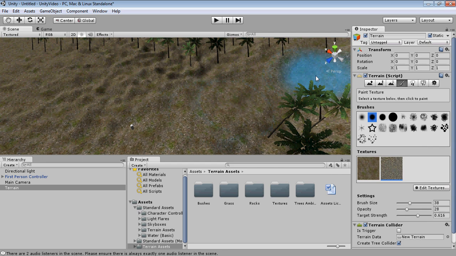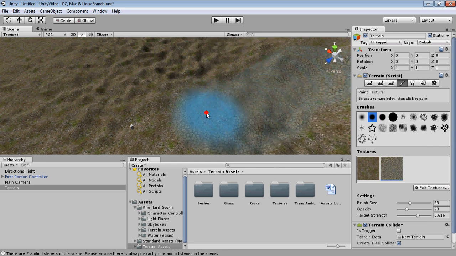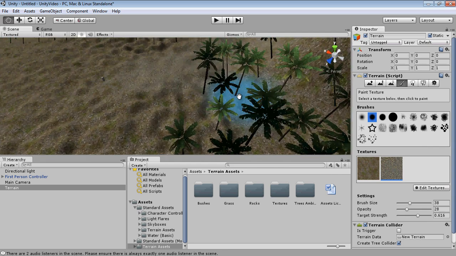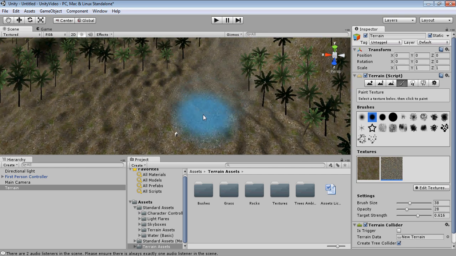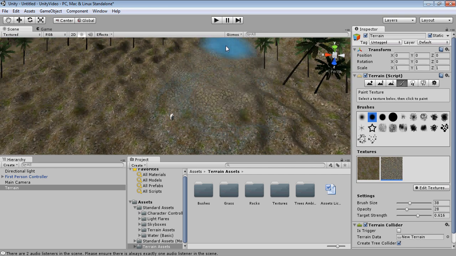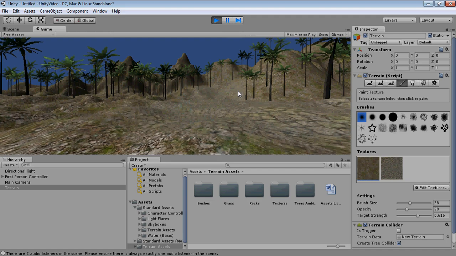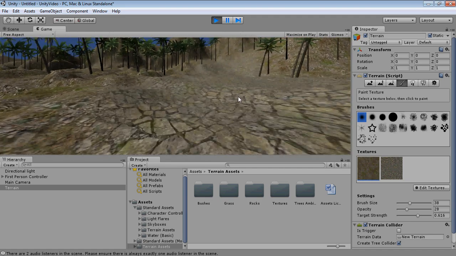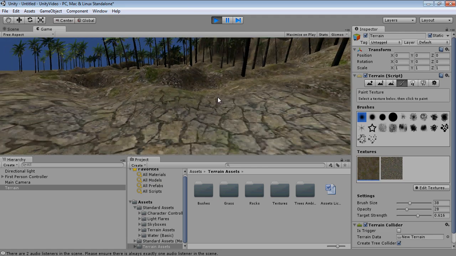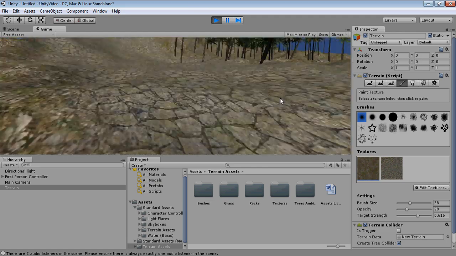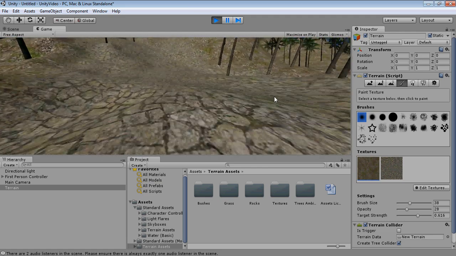Let's say that I want to bring somebody right through that. So I'm just going to start painting that texture map in to create a little bit of a difference across there. So when I hit the play button now, I can see that there is some control over this versus this edge, where this is looking a little bit more natural. This is looking like it's placed with a little bit more attention.